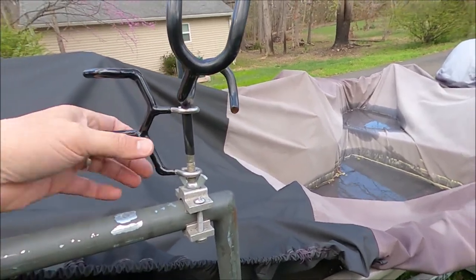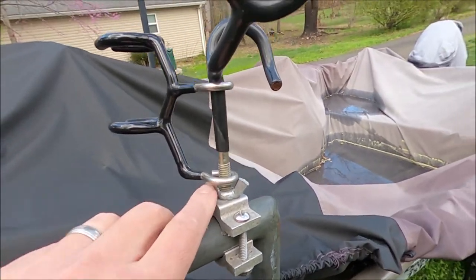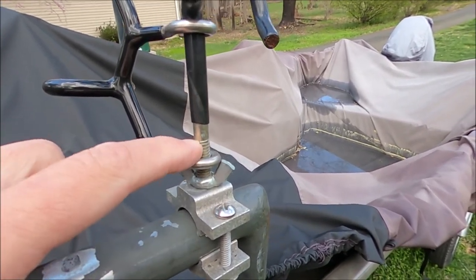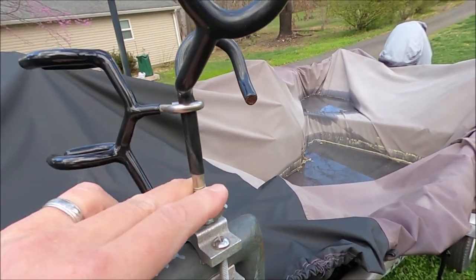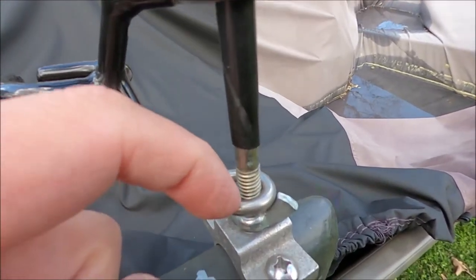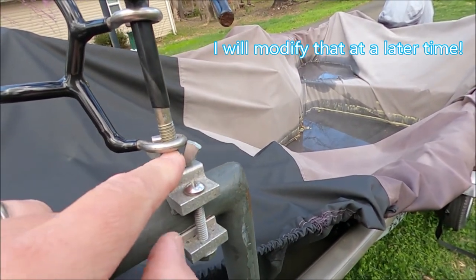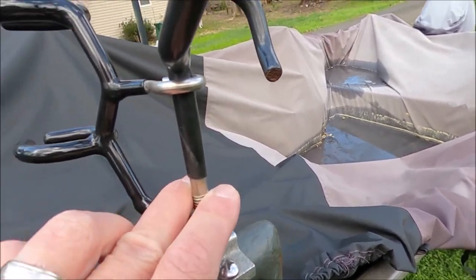I think for this setup, I'm going to get rid of this wing nut and put two nuts here with a big washer. That way the washer will fit flat against this ring. I think it's going to work out pretty well. So replace that wing nut, put a regular nut in there, place a big washer and then a nut on top, and that will hold it in place.